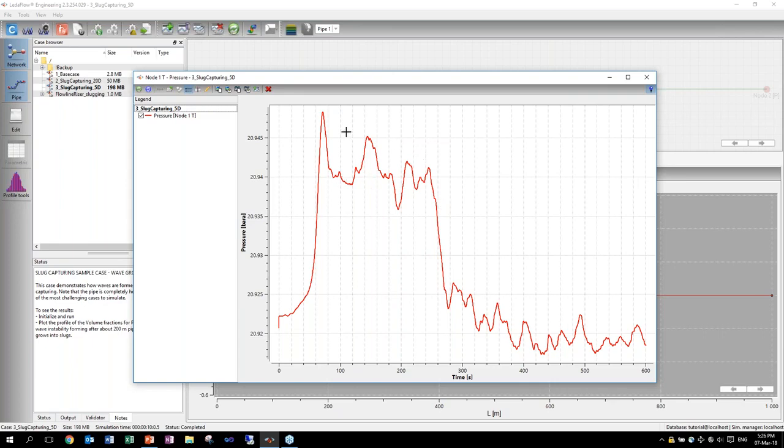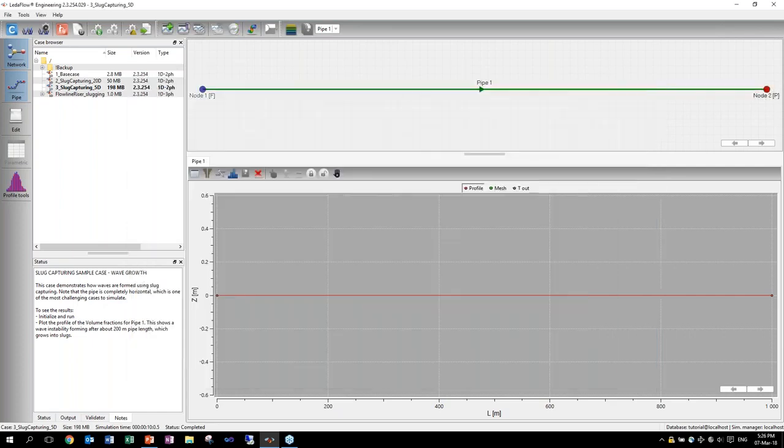You can see here this is basically the case starting up and then initiating the slugging. And then at the end you can see there are these small oscillations that are caused by the hydrodynamic slug flow. But the amplitude is very small. We can also plot it along the pipe, and then you can see why.